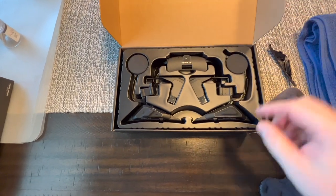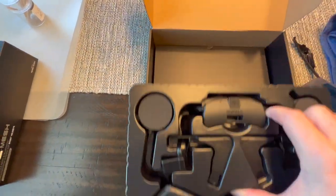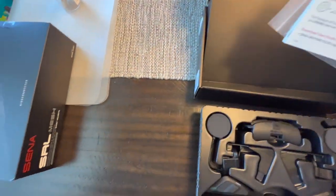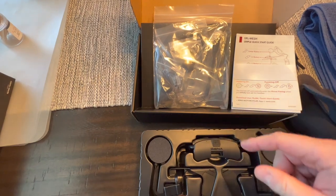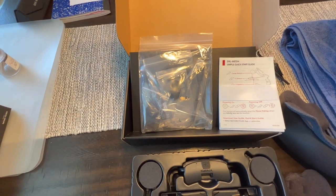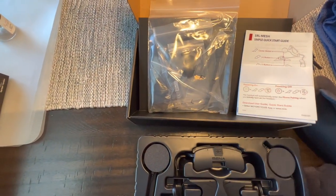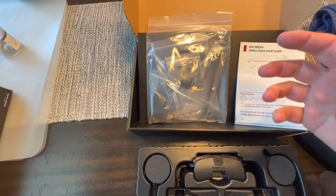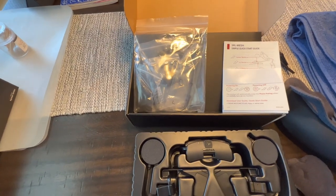This is what it looks like before I open the box. There's a little hidden chamber — look at that. You've got your instructions in different languages and all the microphone and other stuff. This boom microphone goes in this helmet — it's for the J-Cruise Shoei helmet and the Neotec 2. It also comes with a sticky stick-on microphone for the Shoei GT Air, which has a chin bar that doesn't move. And it's got a charging cable and all that good stuff. So let's get it inside the helmet.